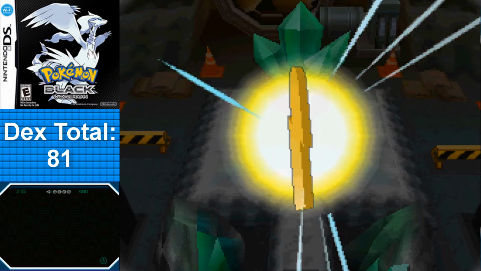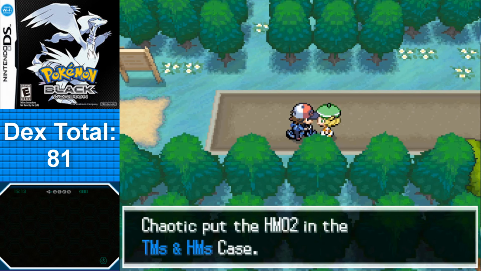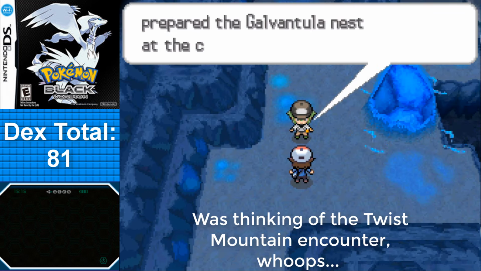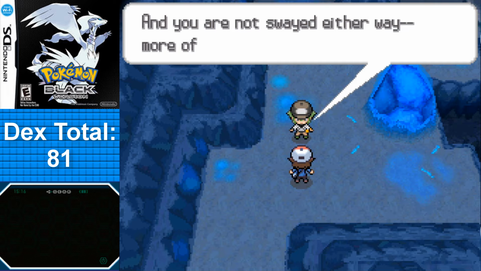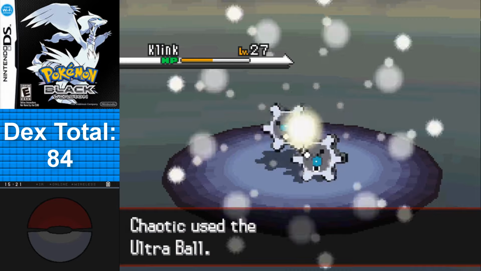Bianca decided to be nice this time and gave me the HM for Fly after the gym battle, but there's no need for it just yet. Sharon, though, decided not to be so nice, fighting me before I could grab another Pokemon that needed the EXP. So after taking him out, I entered the Chargestone Cave, allowing me to capture Joltik, Ferroseed, Klink, and Tynamo.